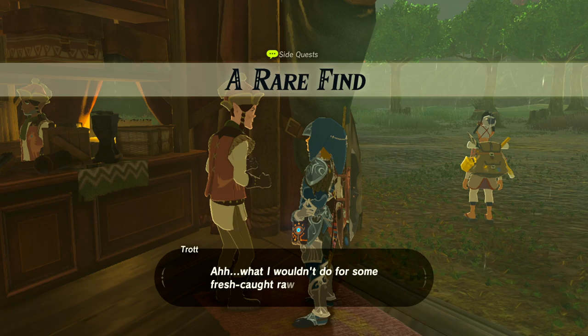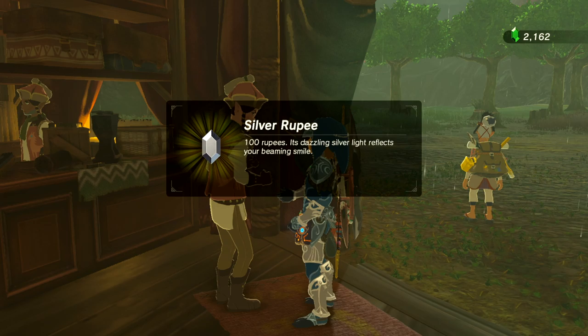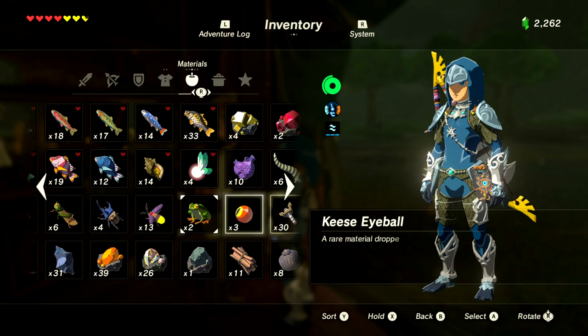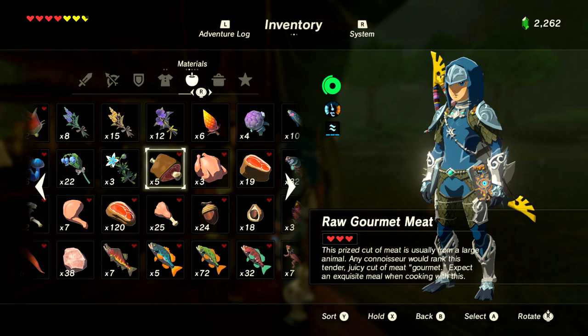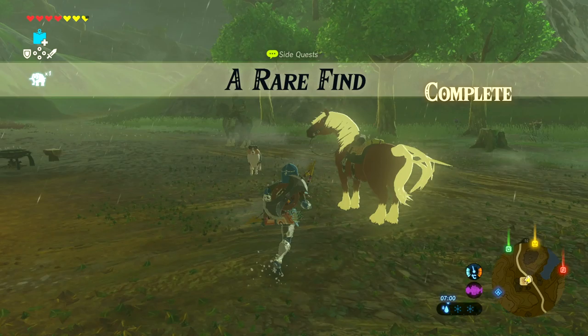Oh yeah, I have some meat. Sweet. So the gourmet meat. For anyone who wants to know, it's really helpful actually. I remember I made a lot of money from this because I never used them. It's the one with the bone in it, like Fred Flintstone. See these ones? Over 100 rupees each. So if you ever get them, it's like getting a ruby. Well, that's pretty painless.